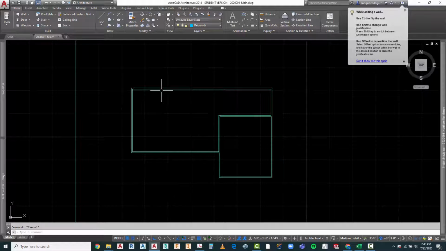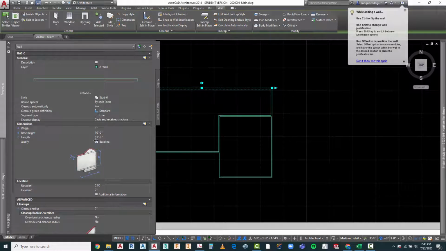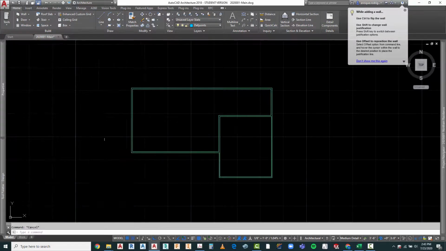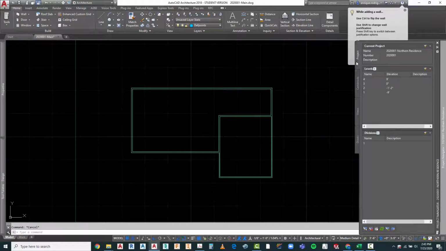The default for this, if you just click on one and go to properties, you can tell that the base height is shown at 10 feet. We want all of these base heights for this portion of the house to be at 8'2". When we have a floor to floor, as we developed in our project, if we go back to our project and take a look here, you see that our base main elevation, that's going to be what we're drawing now, is at 0.